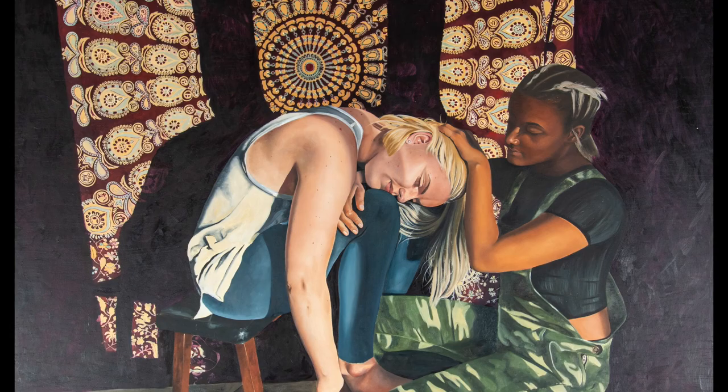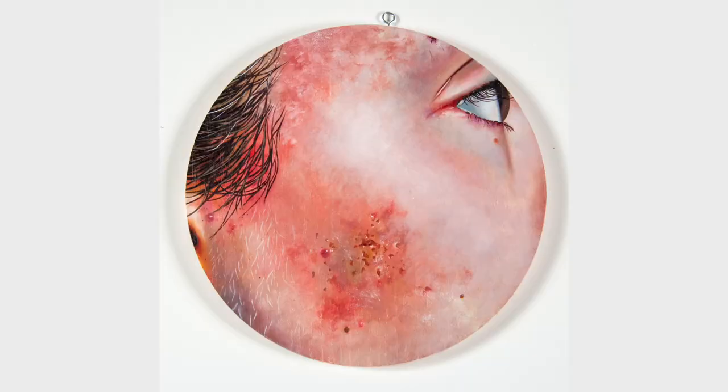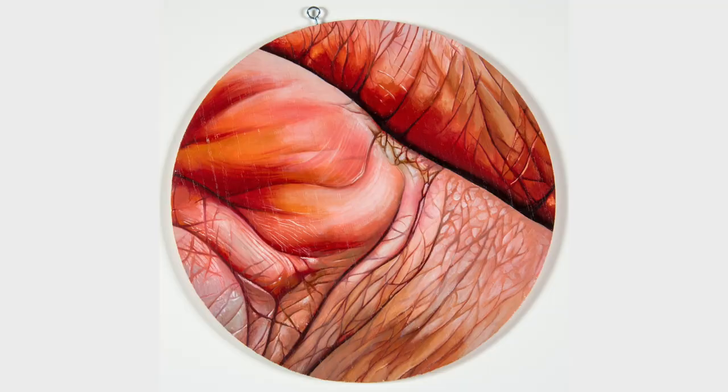And then that moved toward really focusing on the details of skin and the intricacies of colors and details — really focusing on the blemishes, actually. So things like cellulite and scars and wrinkles and freckles, the things that aren't usually depicted in paintings. I had a huge focus on that in my most recent show. I was working a lot in circular panels, using them like a microscope to really focus in on those things. It went from being really individualistic to these really universal paintings that I think a lot of people could relate to.